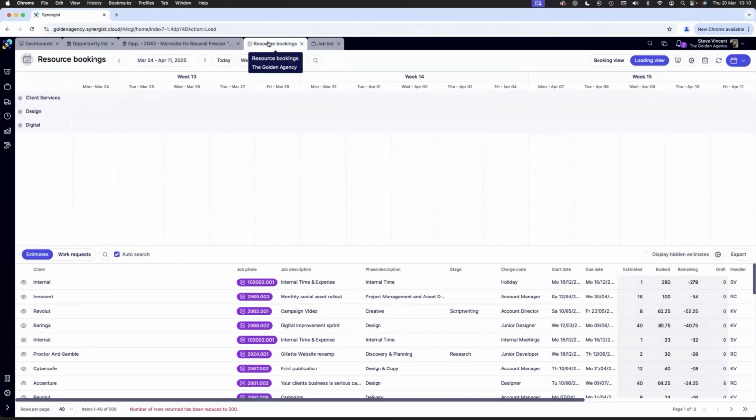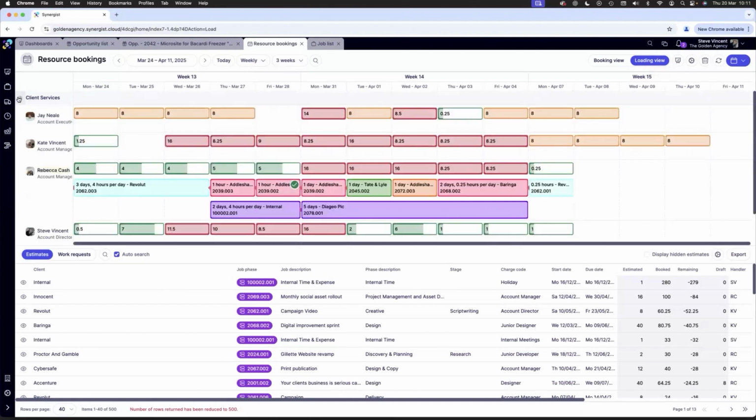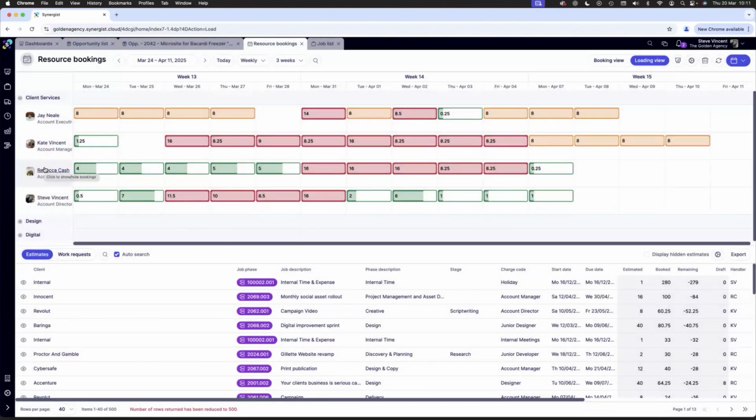So here I've chosen to look at the resource booking tool, and I've defaulted it to the loading view. And here you can see that we can look at this availability across different teams, different resources, different individuals. So we can see who's booked on project, who has availability, and traffic managers can then adjust workload assignments to balance the team. And with this view, you can instantly spot gaps of where you've got capacity and make proactive decisions about resourcing rather than reacting when it's too late.